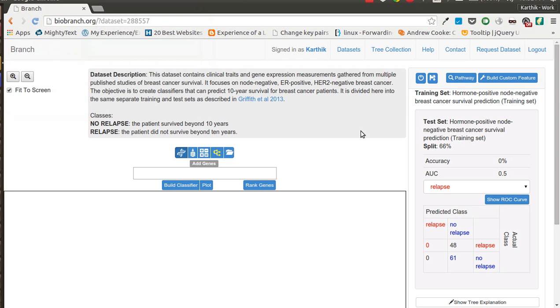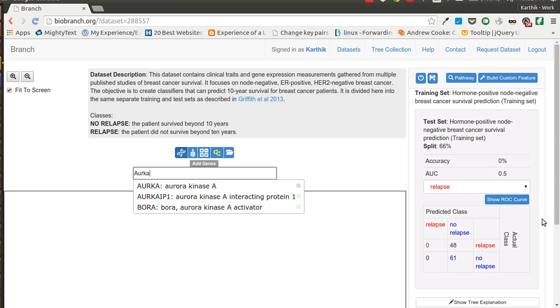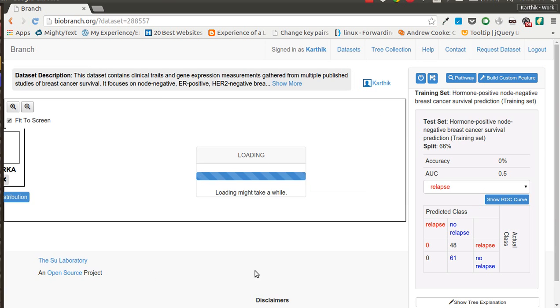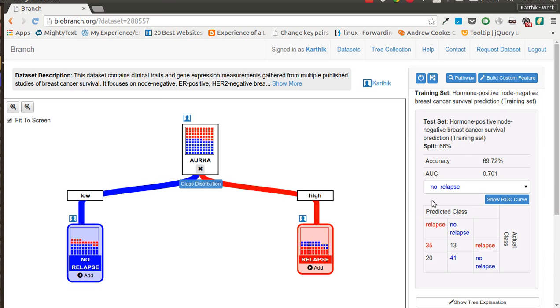So in this video, what I'm going to show you is I'm going to describe all the feedback that is shown here on this sidebar. So let's begin by just adding a simple gene. If you take note of all the readings here, as soon as I add this particular gene, all these values are going to change. So let's go through this one by one.